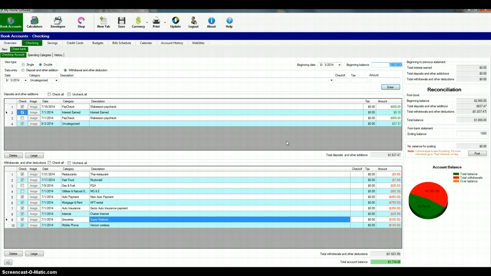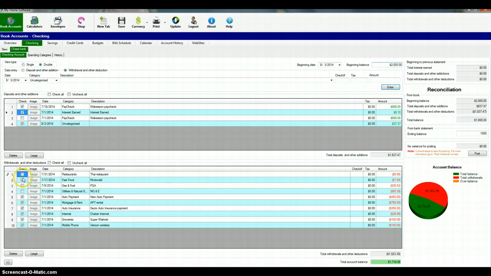At the end of your month, you will receive a monthly statement from your bank. You can compare that statement to the one that you're using, like My Home Software. So let's say at the end of the month you see a statement.